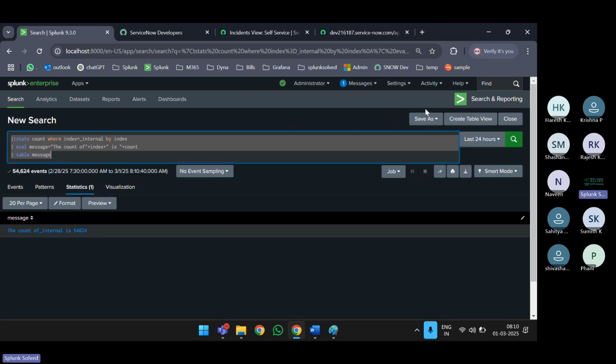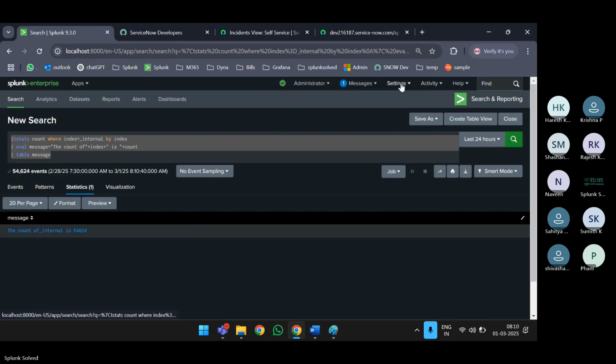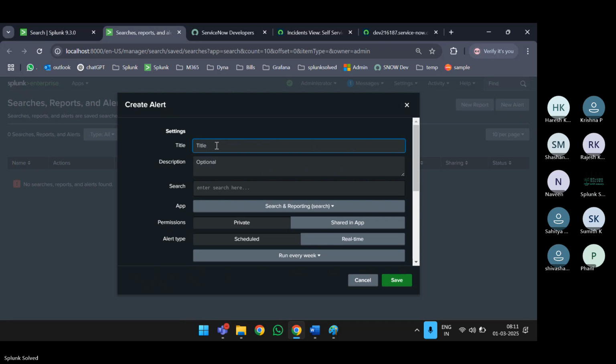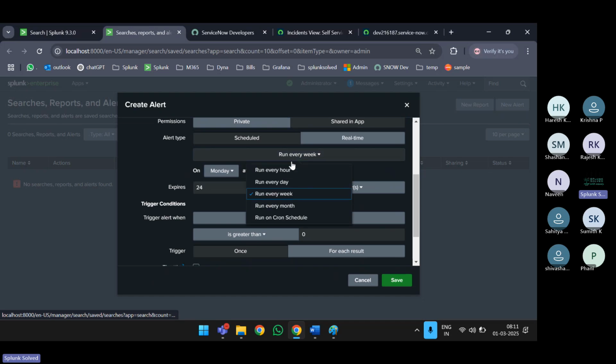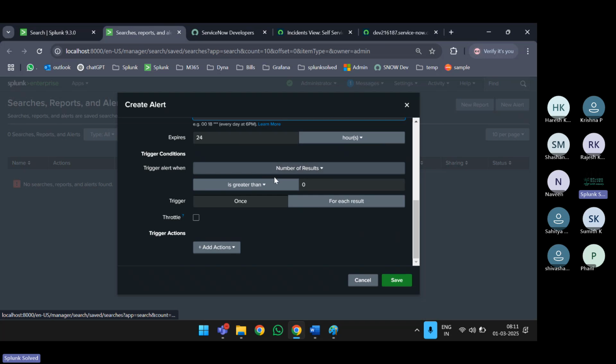I'm just creating some random alert. Let's properly create an alert from the alert section. New alert, internal index. I don't give any description, I don't want to take much time. Scheduled. I'll schedule this to run every minute, because we need the number of results to be greater than zero.